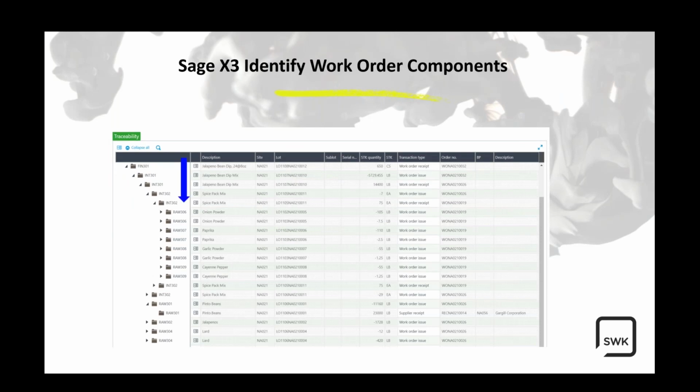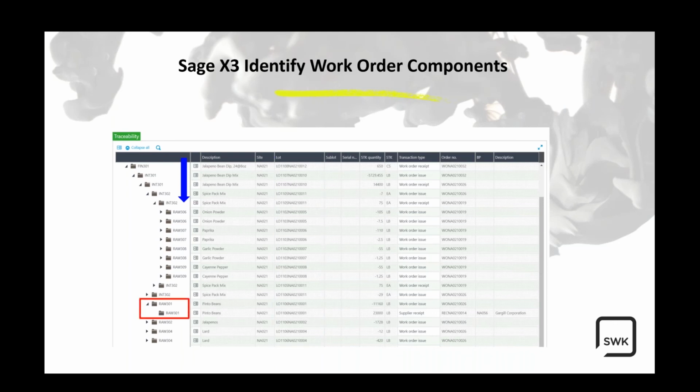You can see as I open up each level, it shows me more and more ingredients. And I may pull grab samples or retention samples of the interim items. I can see there's a number of them here, beginning in INT, as well as the raw materials that we use to make this. In this particular case, as I went through and tested all of my retention samples of all this different product, I just have to go pull the lots, do my testing.